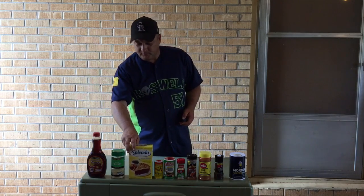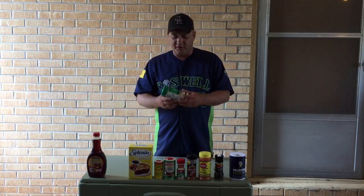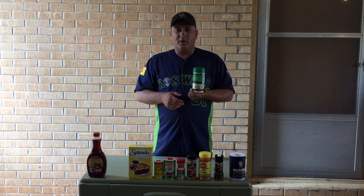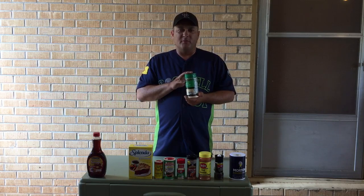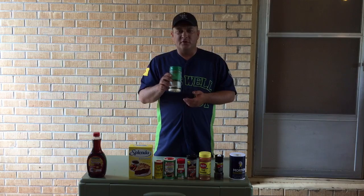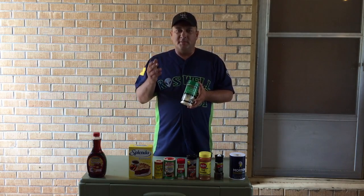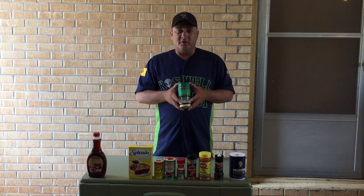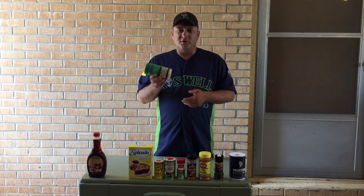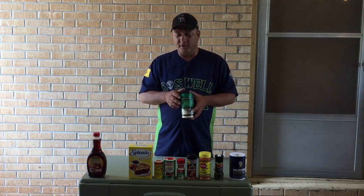It goes great. Now, if you're going to have pasta, as I understand it, at least in Texas, it's illegal to have pasta without Parmesan cheese. I love Parmesan cheese. It preserves for quite a while, but a good prepper pantry is going to have Parmesan cheese. Just the way it is. So, think about spending a few bucks, get yourself some Parmesan cheese, have 8 or 10 cans of these things in your prepper cabinet. You're going to love it, but if you have kids or other people in your prepper group, Parmesan cheese also makes a good barter item because in a grid down situation, this becomes a delicacy real quick.